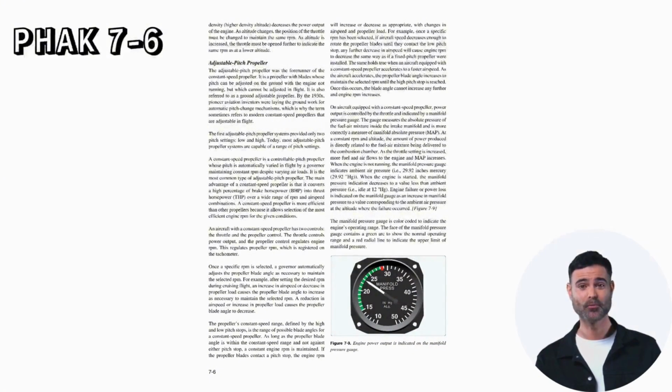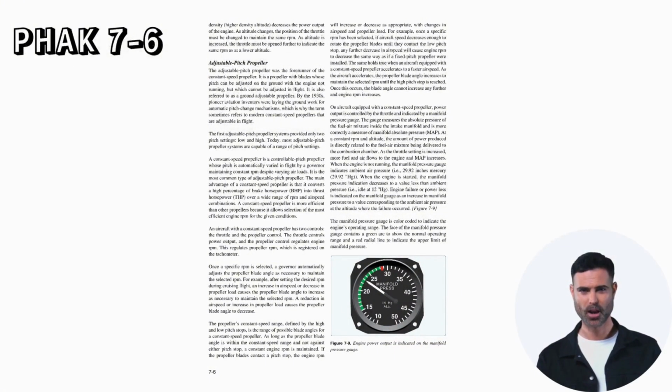A constant speed propeller is more efficient than other propellers because it allows selection of the most efficient engine RPM for the given conditions. An aircraft with a constant speed propeller has two controls, the throttle and the propeller control.